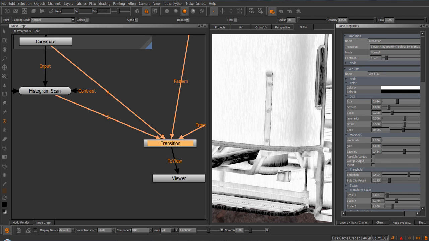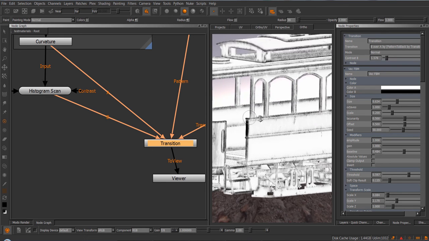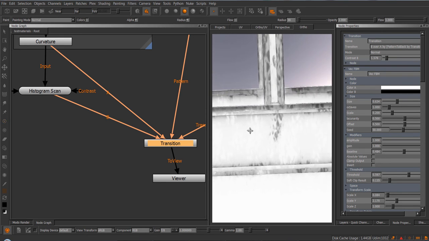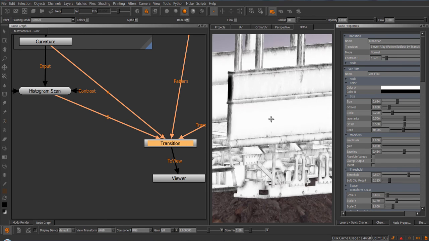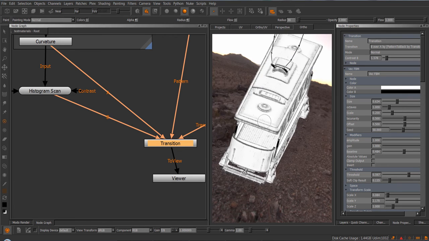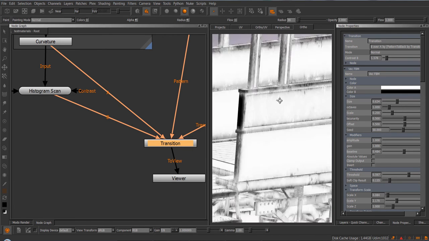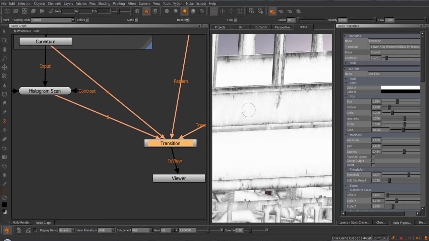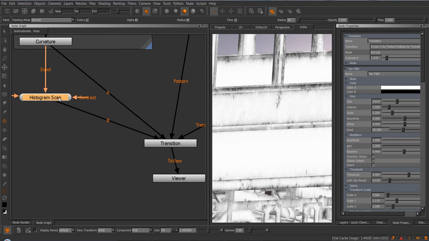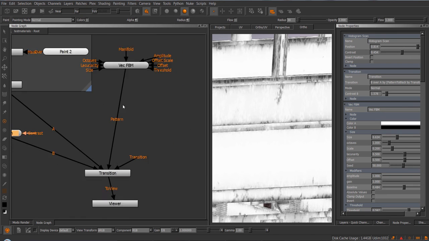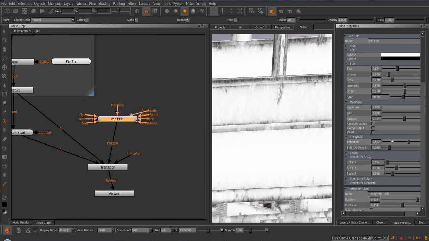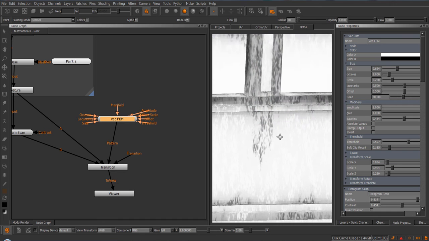Actually try combining this, see what happens. Yeah, that's not too bad. I like this sort of added dirt effect it does. Let's play around a little bit with the contrast here. And this pattern is not really nice. So let's see what we can do with this.